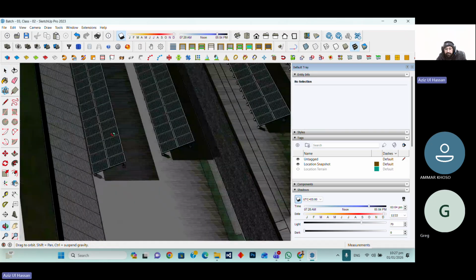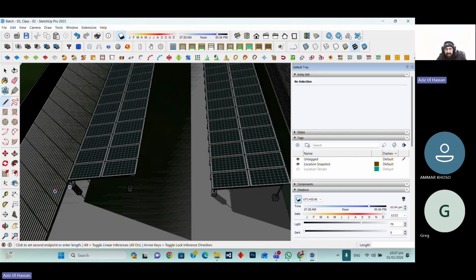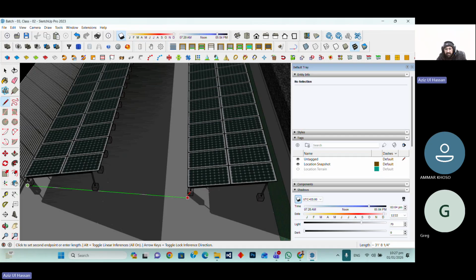Basically, this length should be the pitch area. You can see that it is the pitch. We have to give them the pitch. The minimum pitch should be as small as possible. We have to utilize the area to minimize the pitch. If your pitch is less, your coverage area is larger and your GCR value is higher. But if your pitch is on the higher side, your coverage area with the PV modules is lower. So you have to optimize that.